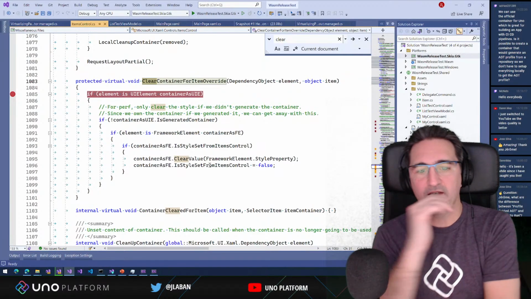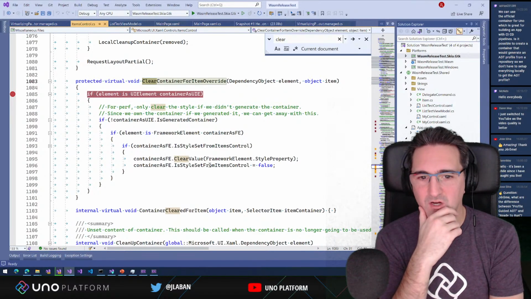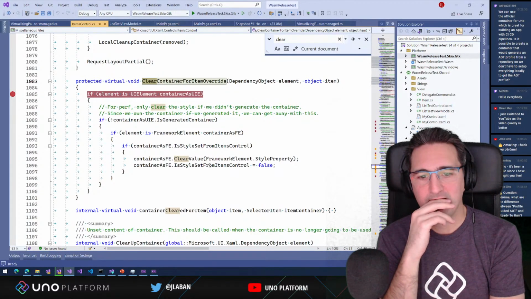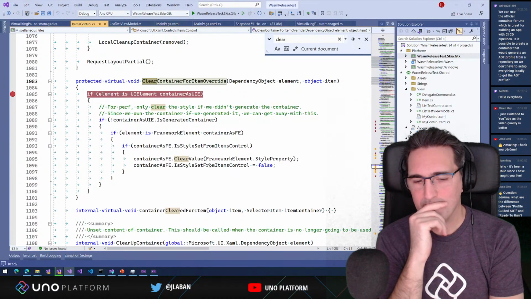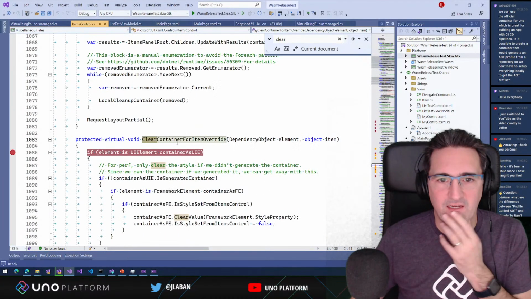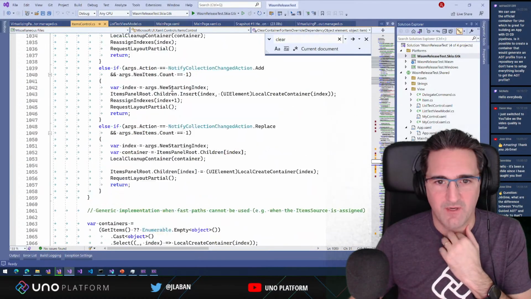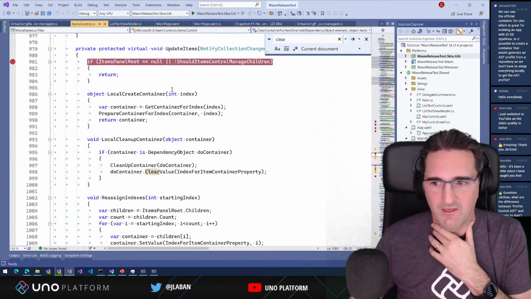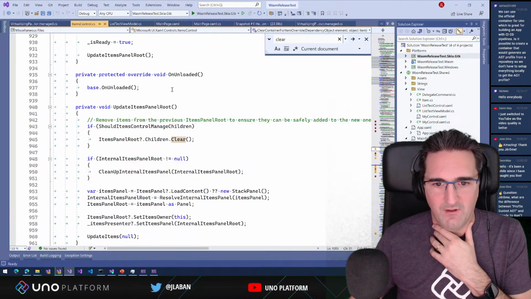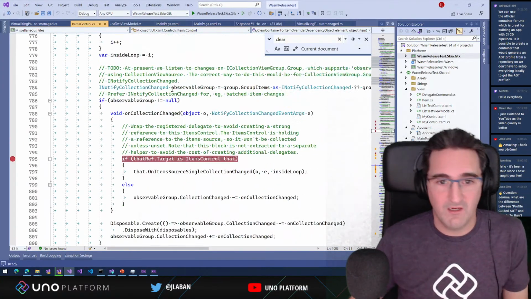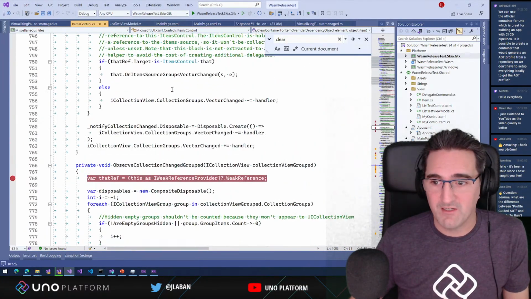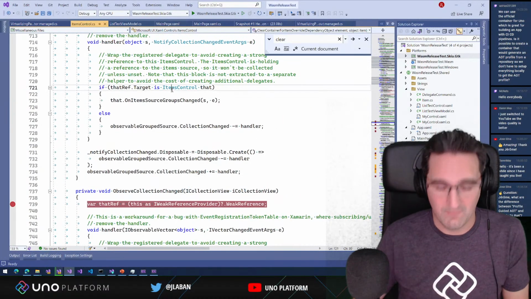The interesting thing is that the clear is not clearing much. It's clearing the style property, but it's not clearing the data context or anything else that's being set by the prepare. So that means that we're doing what the prepare is doing at another location.